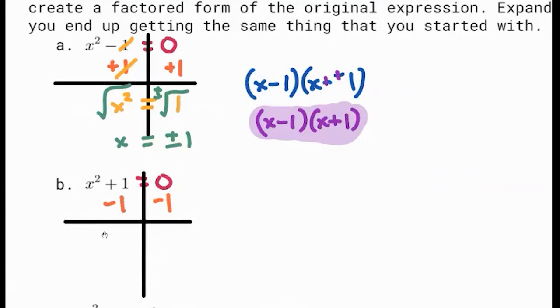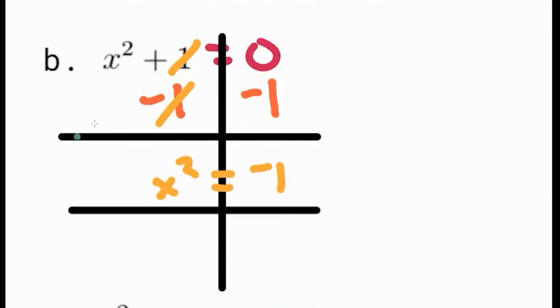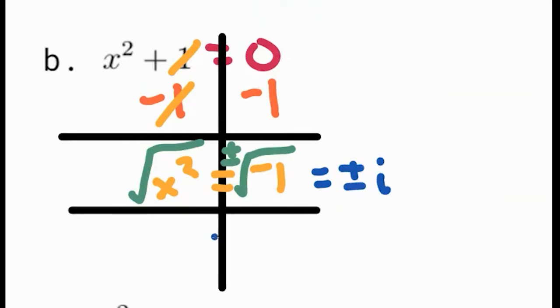All right, I'm going to zoom in too, so we're just focused on one thing here. There we go. So the positive 1 and the negative 1 cancel. You're left with x squared here and negative 1 over here. 0 minus 1 is negative 1. So I wrote that in there. The next step is to square root both sides. And you end up with plus or minus the square root of negative 1. Well, what's the square root of negative 1 equal to? i, thank you. So it's plus or minus i.